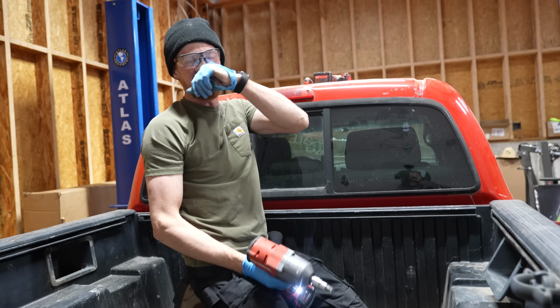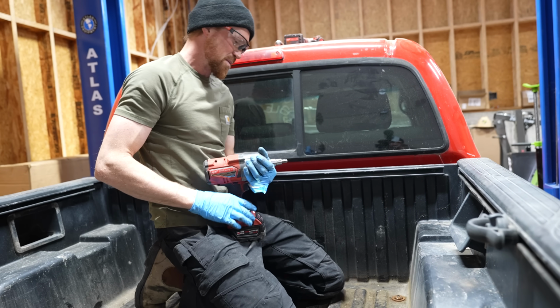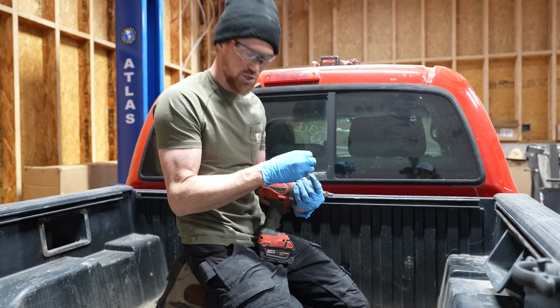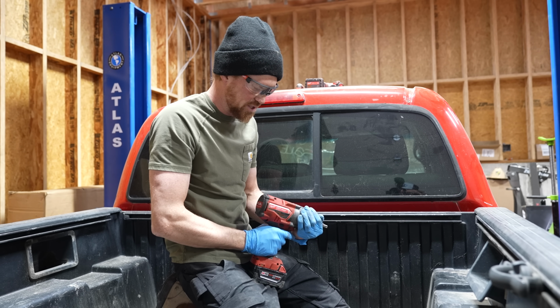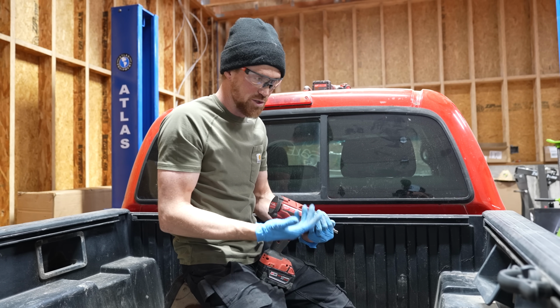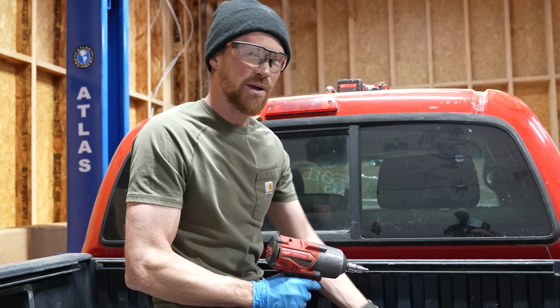You know, I knew this would happen. Where's that PB Blaster? See, the problem with PB Blaster is you've got to spray it on the threads. It's like a penetrating oil, so it gets in the threads and then it allows it to loosen up. Really, the only thing I can do is heat the bolt up with a torch so that it expands. Or you're supposed to heat the nut, actually. I'll have to look underneath and see what this looks like underneath. We're gonna come back to that one.